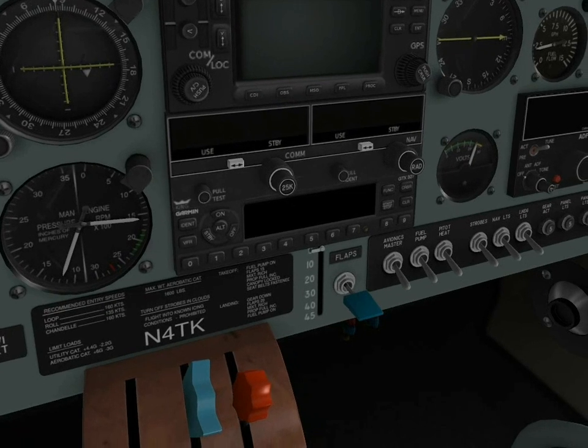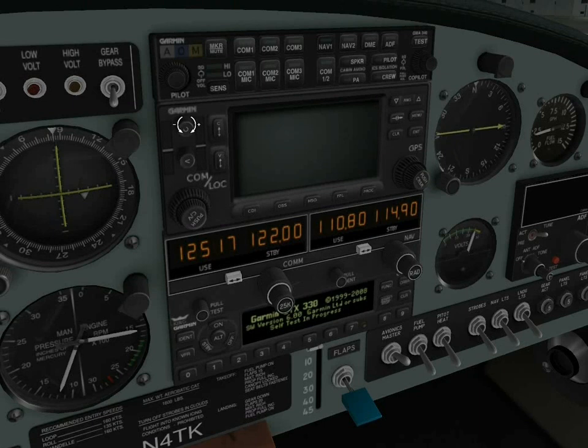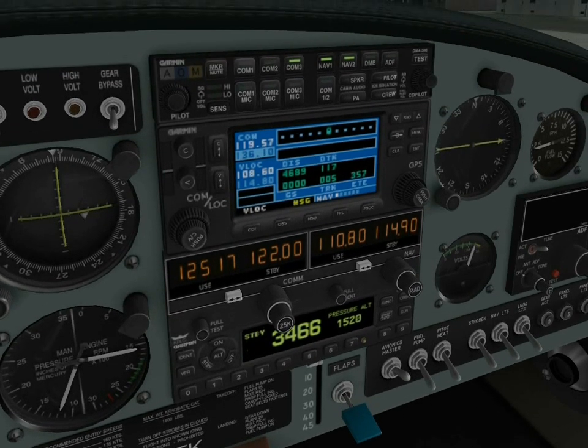And we'll see a couple of unique things about the simulation that we have here. In a cold and dark state, we have everything turned off. I've got to turn on the avionics switch, and you have to turn everything on yourself using the power knobs. Once those are on, you can play with a couple of these buttons. Like I said, everything's animated. The Garmin 430 is the default unit.